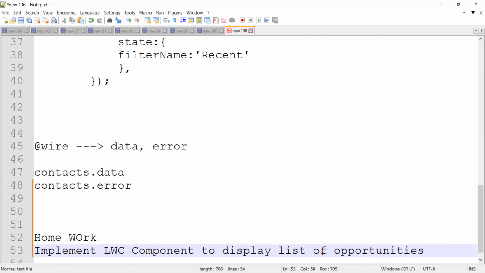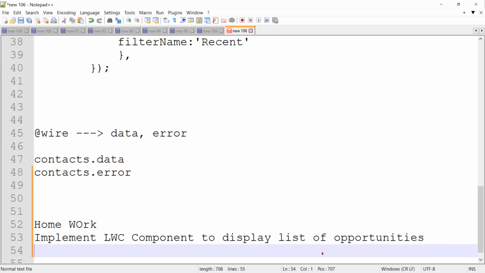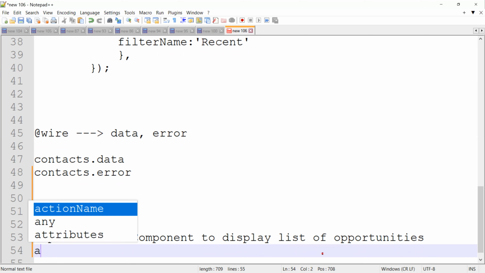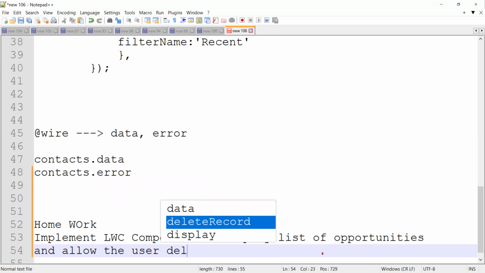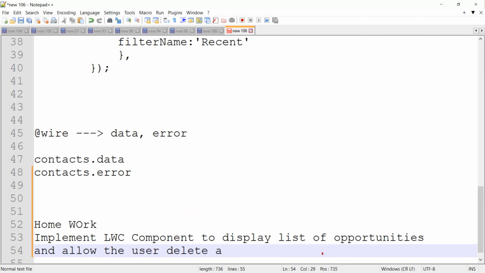Okay, a list of opportunities, and allow the user to delete a specific record.